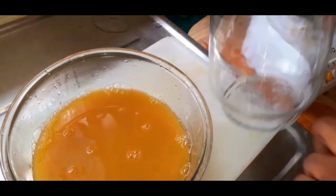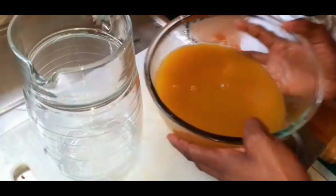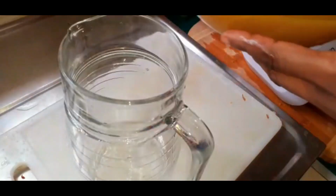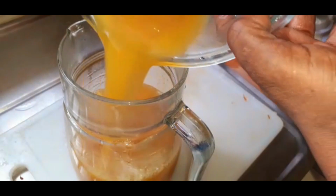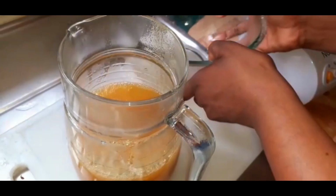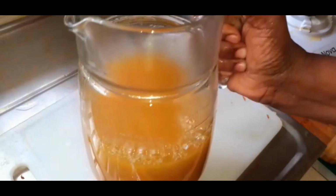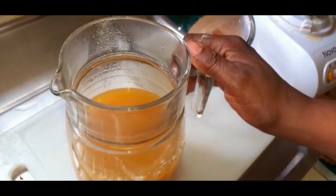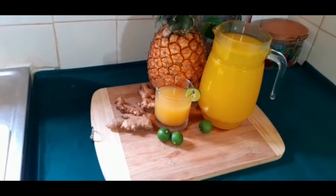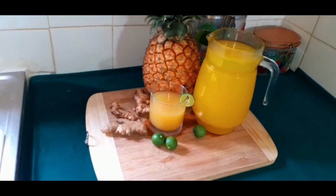So I'm going to transfer it to my lemonade jug. Look at it. And I'll put it in the fridge to cool for an hour or so. So there you have it, guys. My homemade pineapple juice, all natural.